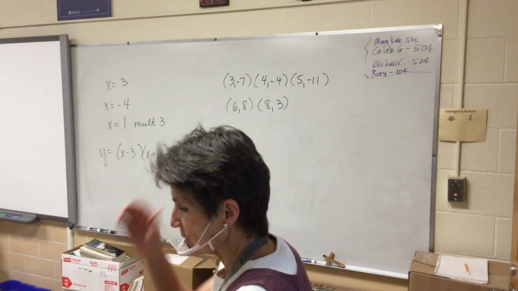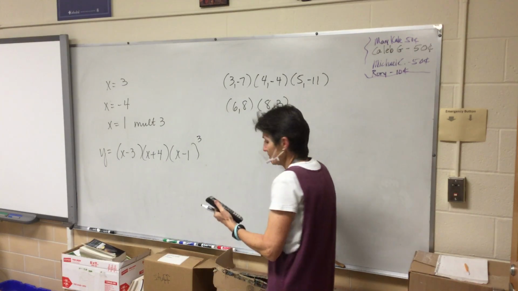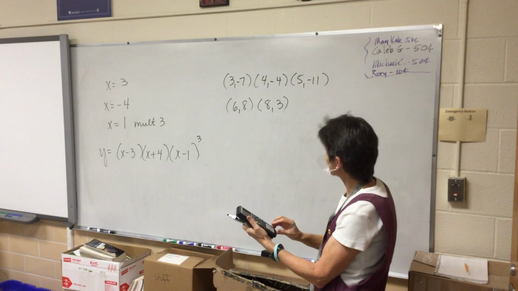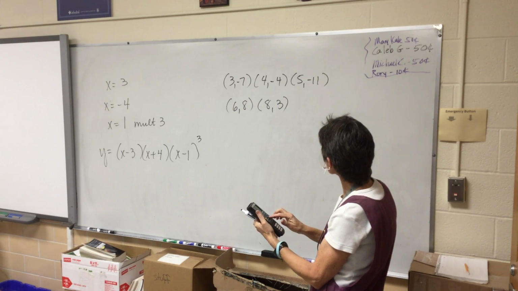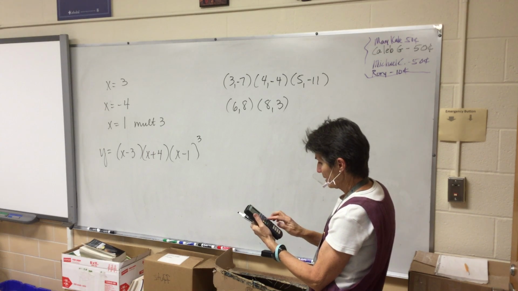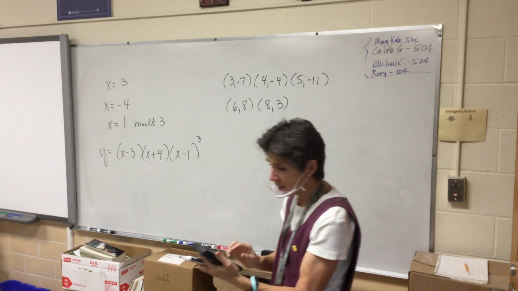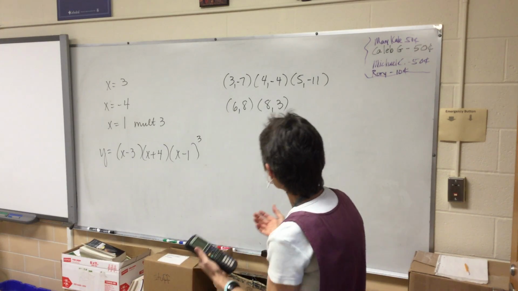I'm going to go ahead and just go to stat right from the get-go and just enter my data there. So I'll enter my x's as L1s and my y's. Oh, is that what you meant? Okay. Yeah. And I don't even need to plot this because I know it's going to be a quartic regression. So I'm just going to enter my data points.